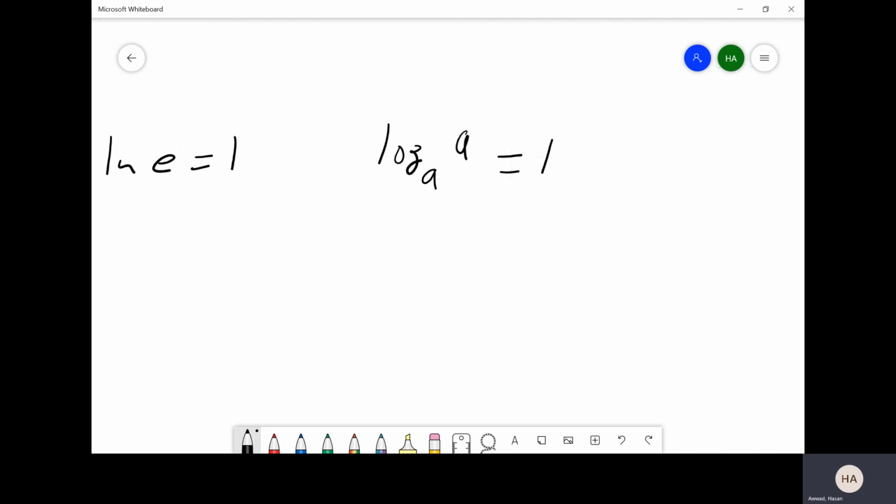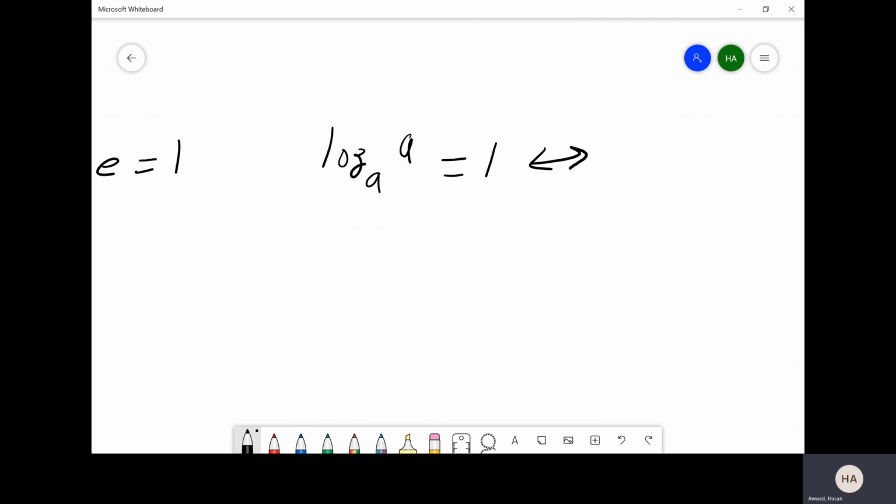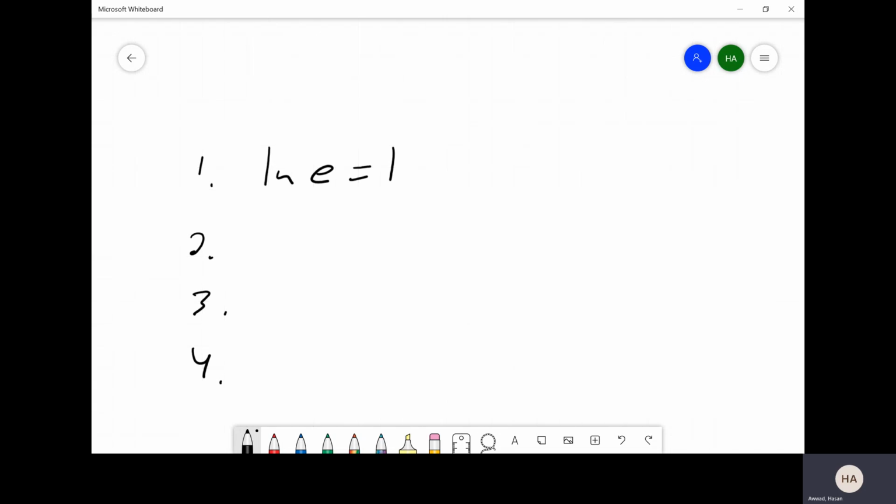And when we converted this to exponential form, again, you can convert back and forth, we know that this is the same thing as a to the first power is equal to a, and yes, a to the first power is absolutely equal to a. So this first rule is just a direct translation of our first property from regular logarithms. Same thing with our second property. If we have natural log of 1, this is equal to 0.